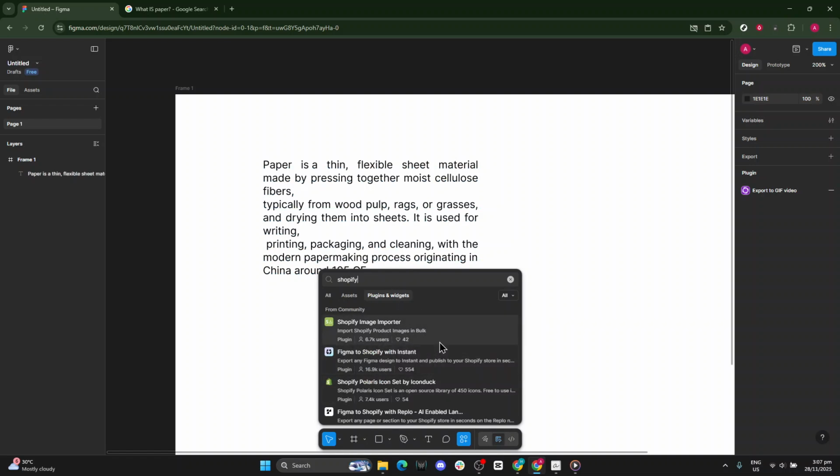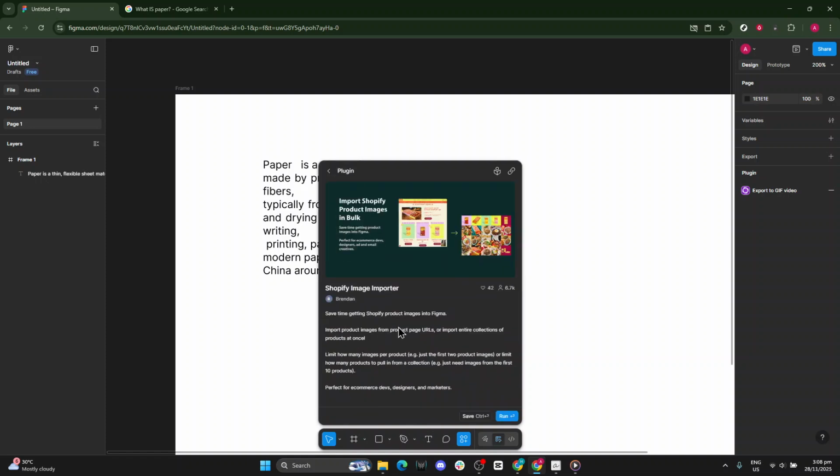If you see a long list, you can narrow it down by filtering to integrations, e-commerce tools, or image-related plugins, depending on what filters your platform provides. If results don't show right away, check your spelling, clear any active filters, and try again. You should see several Shopify-related options, including importers, connectors, and syncing tools.